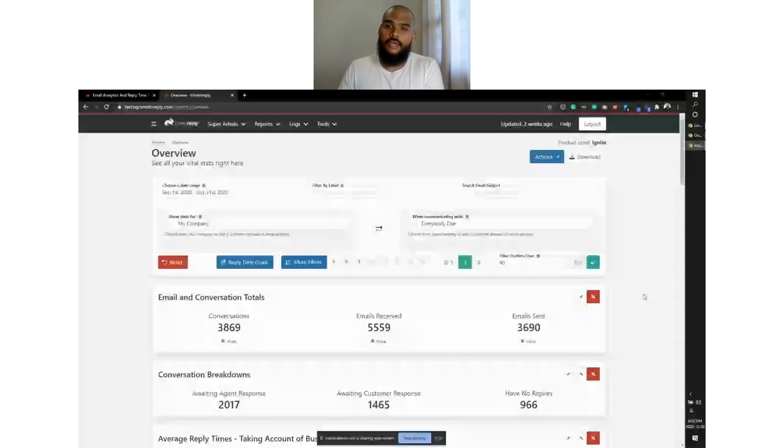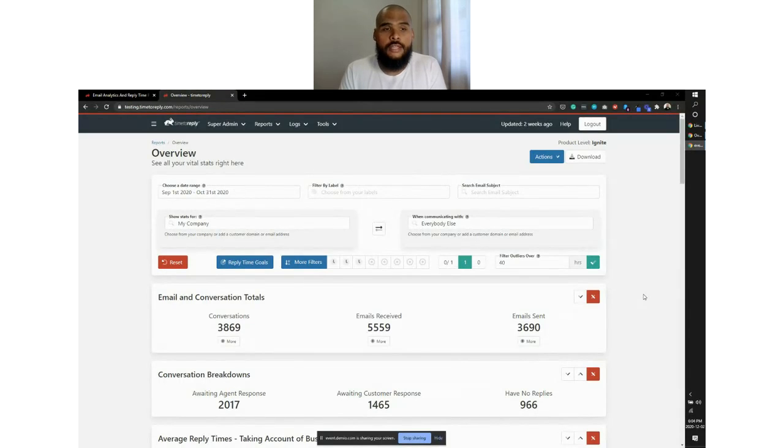Now, as some of you may already know, Time to Reply does not ingest any email body content or attachment data. So that means that your security and privacy is always protected. The content of your emails is never shared with Time to Reply. It remains safe and secure. It's a big part of the reason why we are ISO 27001 certified for information security. We've been successfully audited by one of Google's 3 global security partners, a company called Bishop Fox, and we are GDPR compliant.